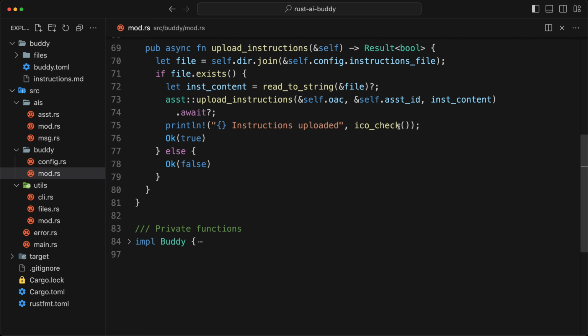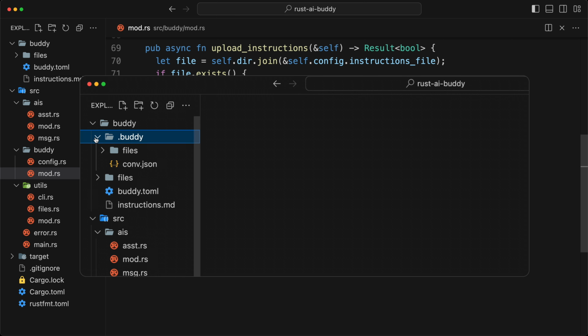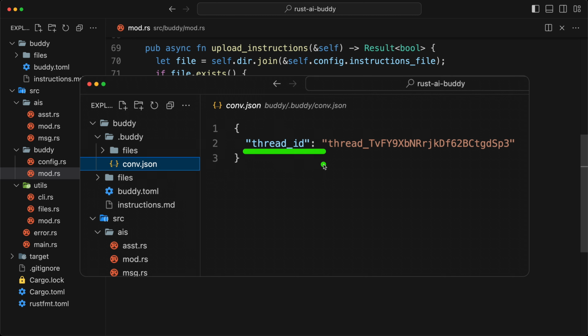So next, what we want is to create our conversation and save it so we don't have to recreate a new thread every time we do our cargo watch, every time it reruns again, because otherwise it will be confusing. So the way we are going to do that is inside our body folder, we will have a file, which is our conv.json, which will be just a serialization of our conv object. And if we click on it, there's only one property there, which is a thread ID. And then we load that and we write that when we create a new one. So that is going to be the way it works.